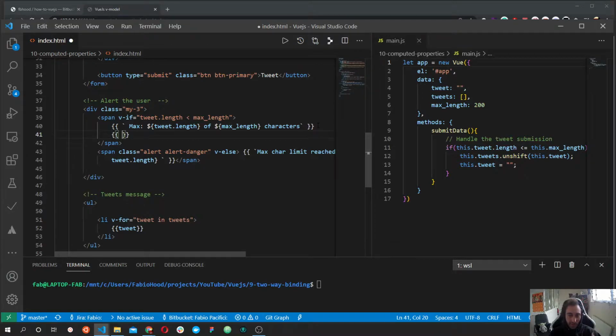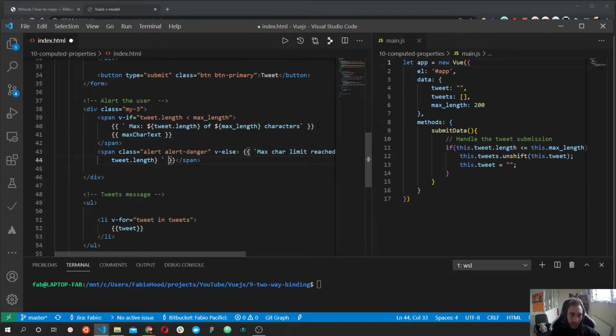It would be useful if we could show a text for the maximum characters. So we could say maxCharText. You can call this anything you like, it doesn't matter.